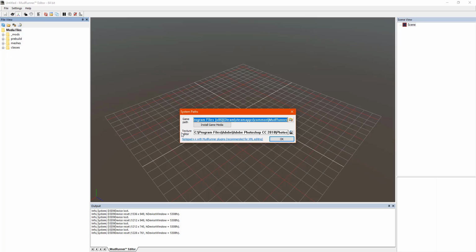So the next one down is Texture Editor. This one, I just use Photoshop because I have Photoshop. But if you want to link this to any of the other texture editors out there, you're more than welcome to. Basically, it's the same thing.